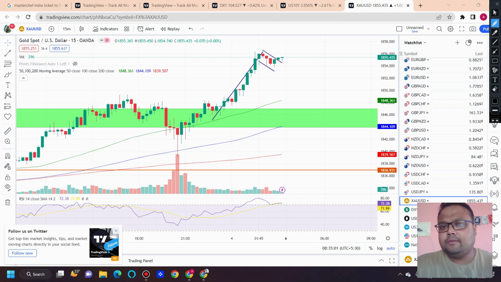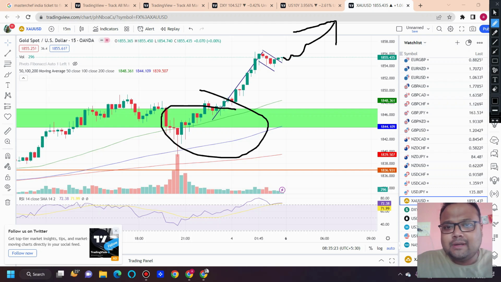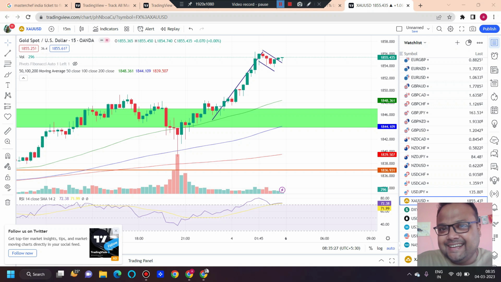Okay, so be careful. If you're thinking that market will be going up, the trend will continue, then it requires volume, it requires buying power. If that is missing, then you won't be seeing that buying power. So let's wait for the market opening right now. Okay, let's wait and watch. To be honest, yesterday I was hoping that market would reverse from this particular level. I took a small sell position also, but when I saw the market going up, I exited immediately.